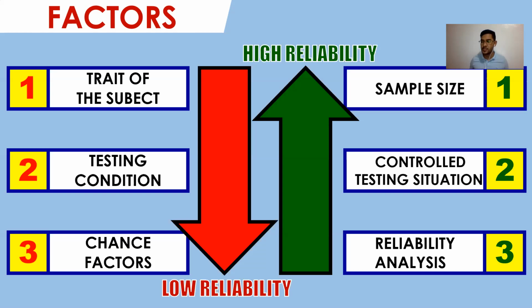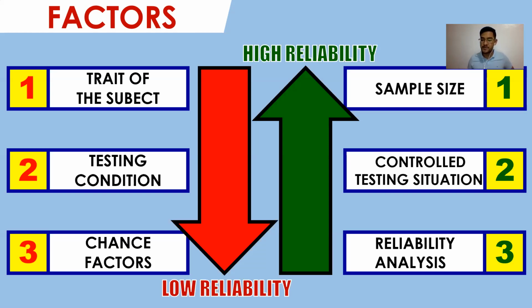Next, controlled testing situation. Ito na. Another common problem with measurement is it involves testing conditions. Where and when a person is testing can influence the result. Also, sabi ko nga, yung instructions the researcher gives to the respondent, possible din na maging cause ng low reliability. So controlling this condition means the researcher is making sure that as many of those issues are taken care of as possible.